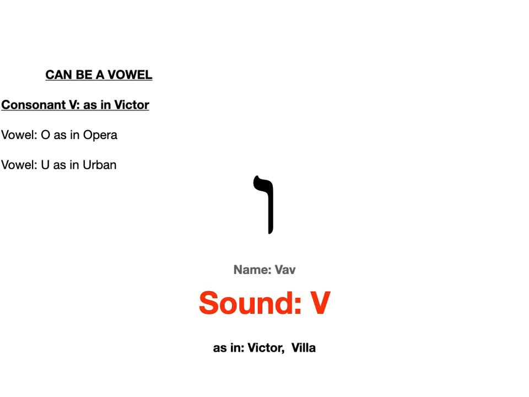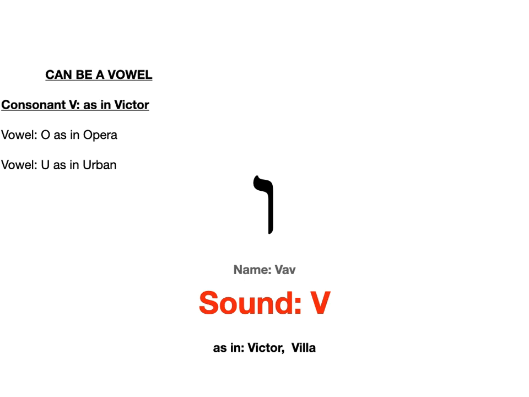Now we already saw a letter that sounds the same, and that letter was the bet. The soft pronunciation of the bet is identical to this letter. So they may sound the same, but they're completely different letters. They have nothing to do with each other. They're not interchangeable. They just happen to have the same sound. So the sound of this letter is V, like Victor or Villa.